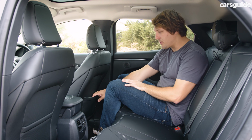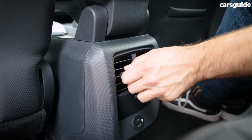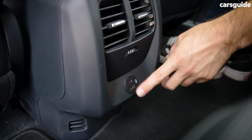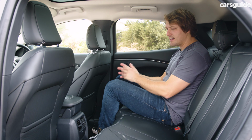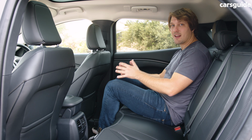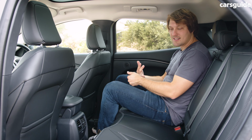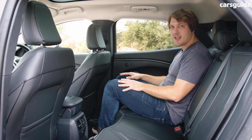Elsewhere, what do we get? So we've got pockets on the backs of the seats that are kind of nice and elastic. You've got 2 adjustable air vents, but no bespoke climate zone back here, which some other cars at this price point might get. You've also got a lock off for those vents, and there's a USB-C port and a USB 2 port as well. Now, one disappointment I did have with this car is there's no 3-pin power outlet, like a household power outlet, because you do get that in a lot of the Hyundai Group products and some other cars as well. And it's fantastic because you can charge full devices, you can power things at campgrounds, and this car just doesn't have that, which again, a little bit of a missed opportunity, a bit of a shame.